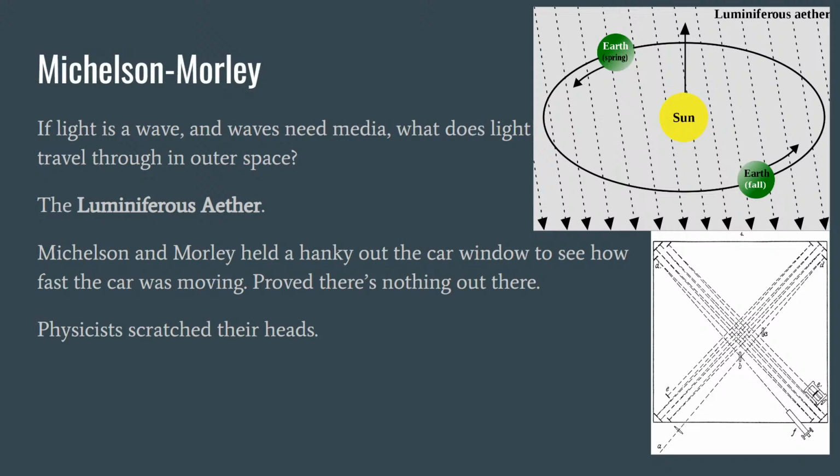Now, when you're on Earth, that's not a problem. We have air and stuff. But they knew, even then, that outer space has to be a vacuum. They knew how gravity works, and they knew that matter would be attracted by planets, that it would have been basically hoovered up by all the planets, and there would be nothing in outer space.